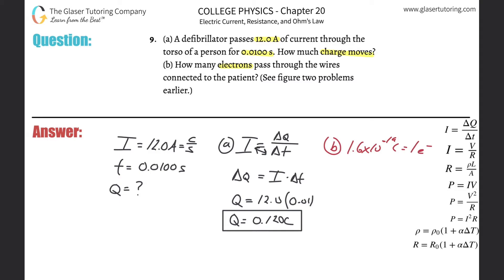So since we know that each electron has this amount of charge, and this is the total, how do you think you'd find that out? Good. That sounds correct to me. Even though I didn't hear you, it sounds right.